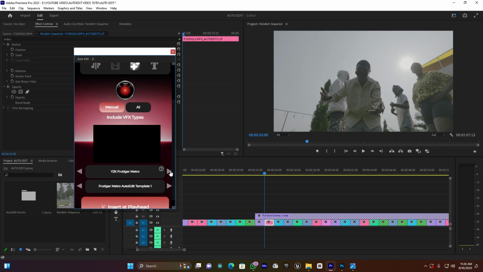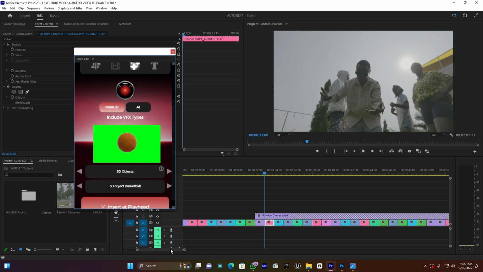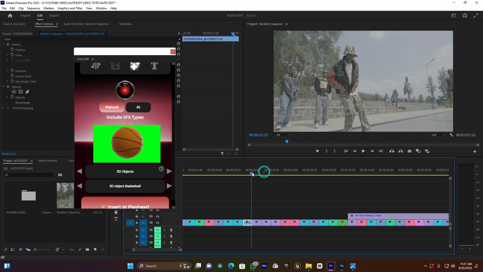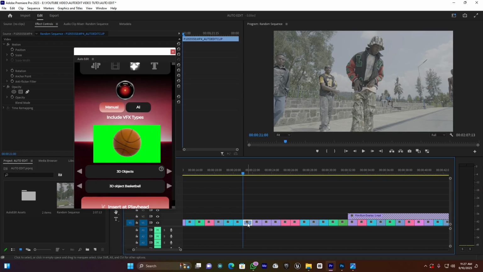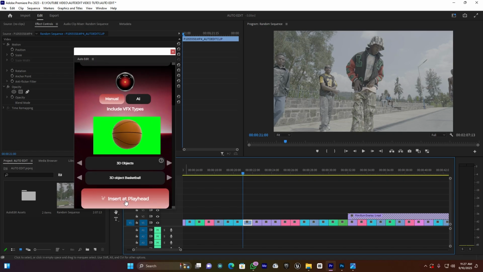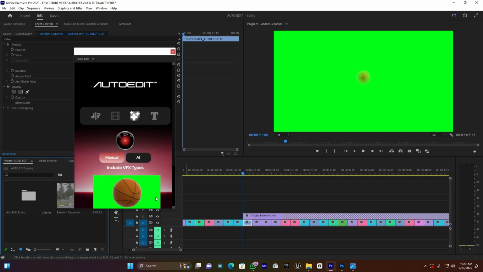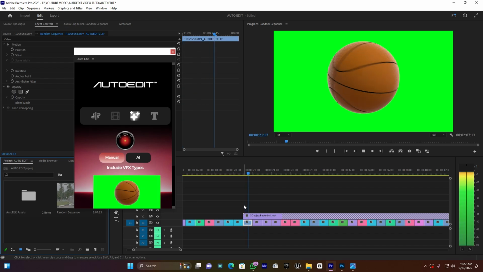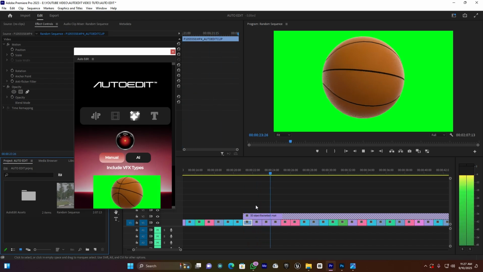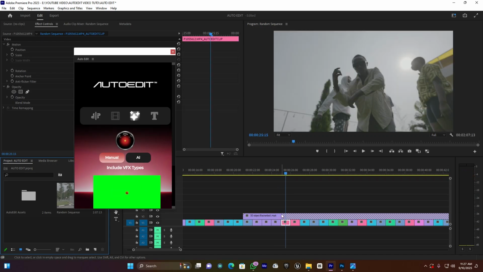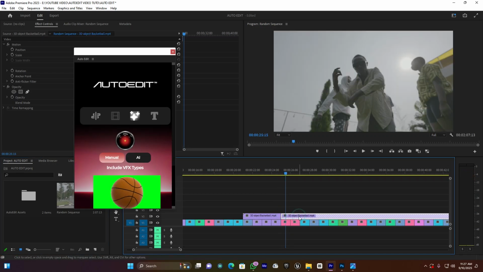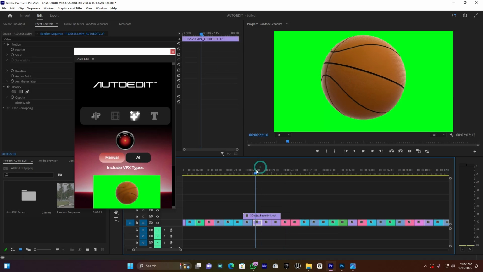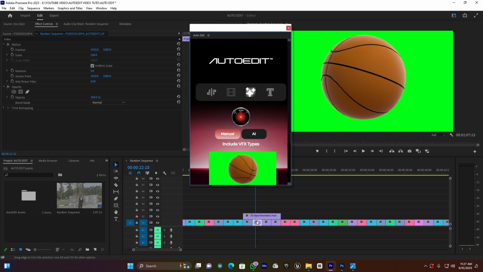Okay, here there are so many effects you can add. For example, let's add this green screen effect here, guys. I can also choose these clips and click here, insert at the playhead. Now you see, guys, and then I can just cut by here. Let me just delete this stuff, and when you receive this effect which has a green background, you know what you have to do.